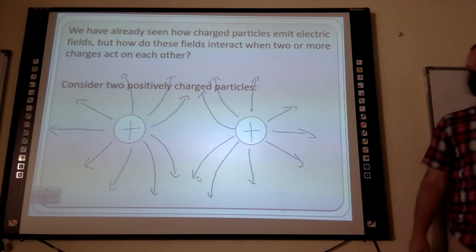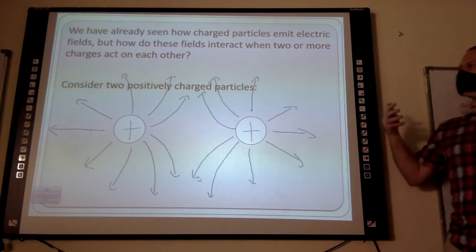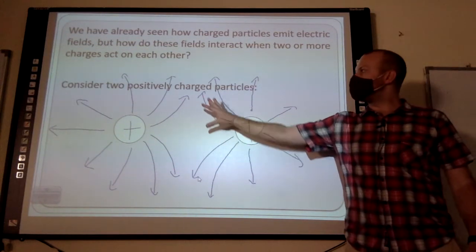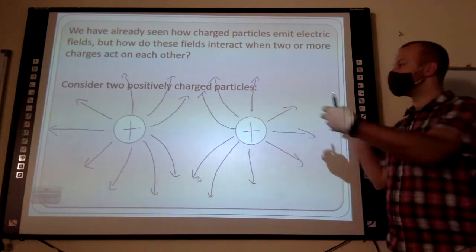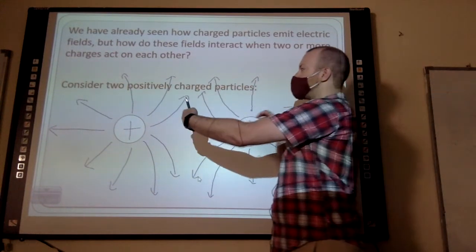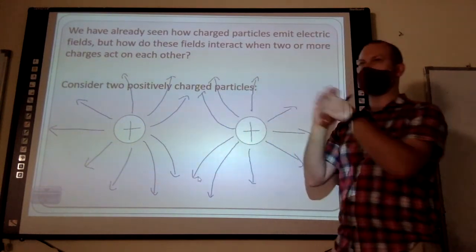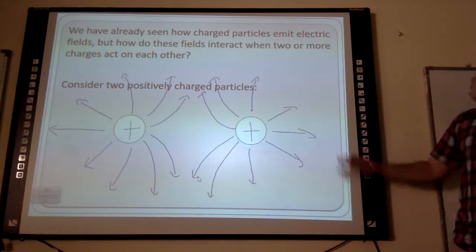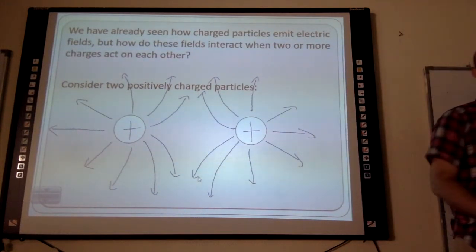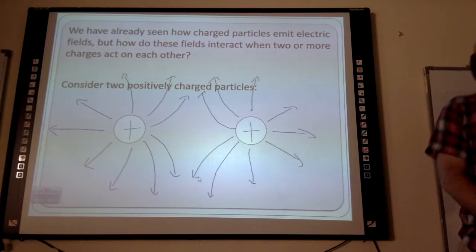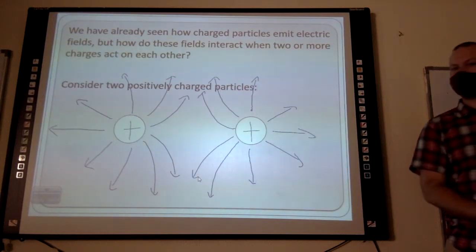Where you can see here, you can almost imagine like these are fingers that are pushing out in this direction. You can almost see the repulsion. They're pushing against each other and they're causing this kind of divergent to occur. So these two are repelling each other, and they're pushing away.